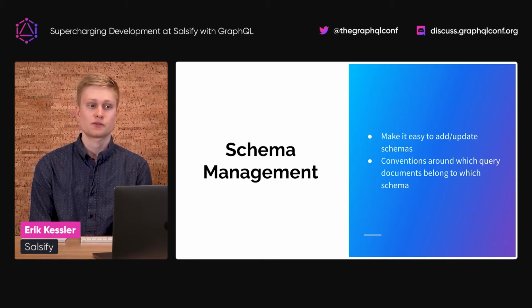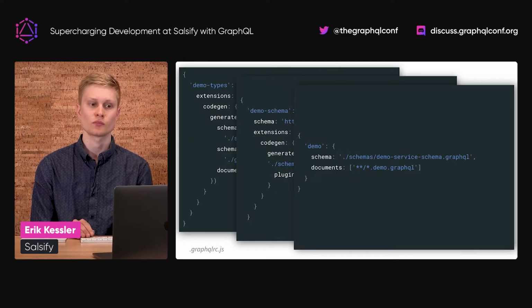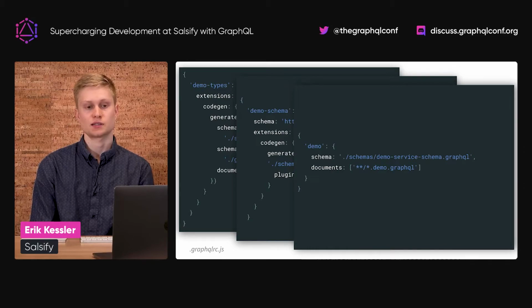Like many, we at Salsify are excited about the promise of federation and having a single unified graph. But in practice, we are still working to get there. As a result, a front-end project may have to manage individual schemas from multiple microservices. Tooling again comes to the rescue here, as we offer developers a straightforward process for configuring, fetching, and managing schemas from multiple microservices within a single project. This is a look at the configuration for pulling a single service's schema into a client-side project. We'd be able to repeat this configuration for as many services as the client needs to communicate with, but we'll focus on three major blocks that make up this configuration.